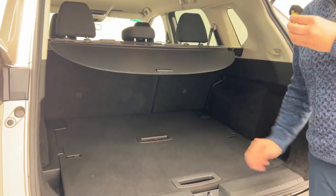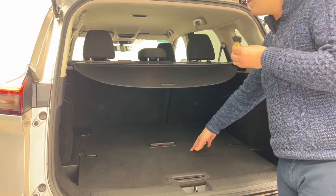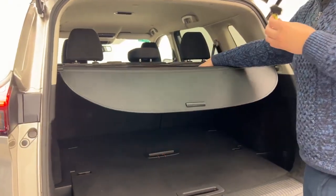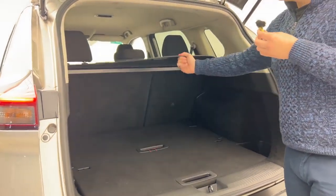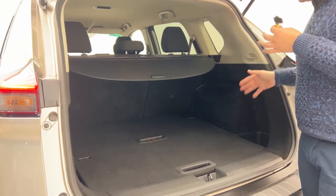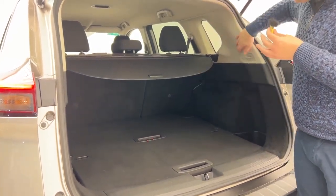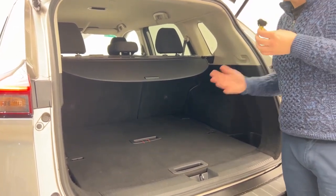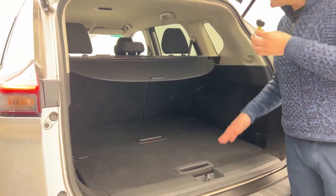You can get this in a 7-seat configuration as well. This particular model today is a 5-seat. Now I do like the fact the parcel shelf is pretty flexible, which means you can fold it up and chuck it in your garage if you don't need it. But yeah, pull that away, you've got a nice squared off area, going to be ideal for things like your prams, your shopping, whatever it may be. And it is lined with carpet in the bottom, and then you've got the plastic up above, so you've got a nice blend of both if you've maybe got a dog, something like that. But overall, not too much to say back here.